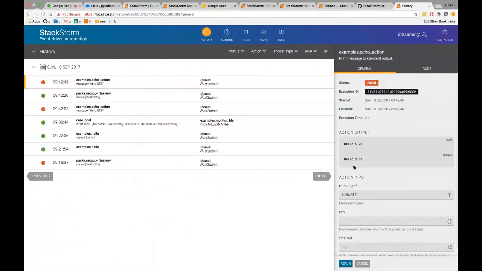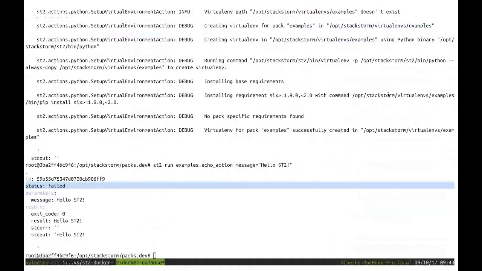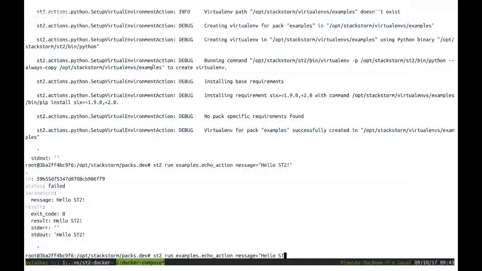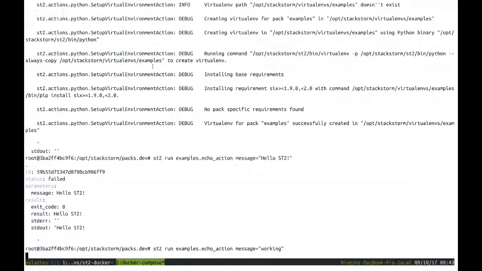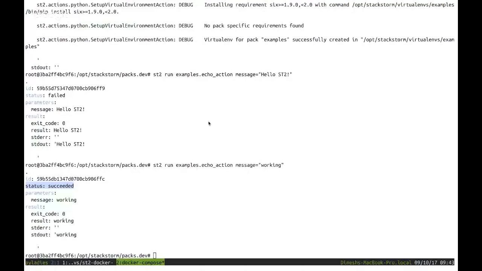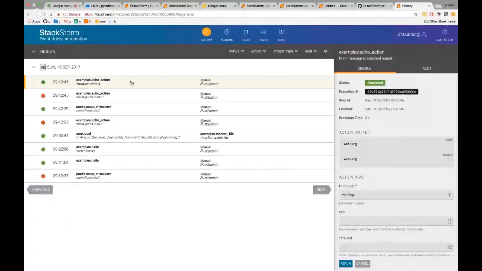It doesn't give much details in here, but let's pass something like, let's pass working as our message. Yeah, so the status changed to succeeded. It's controlled by this return value. It's set to true and returns the message. And on the UI, we can see it should have a green dot.